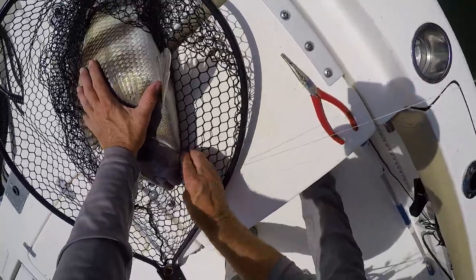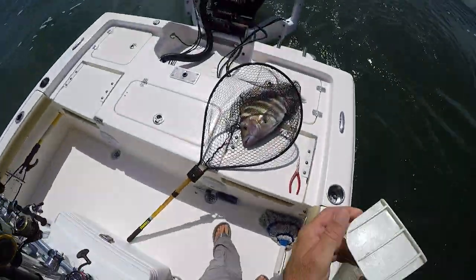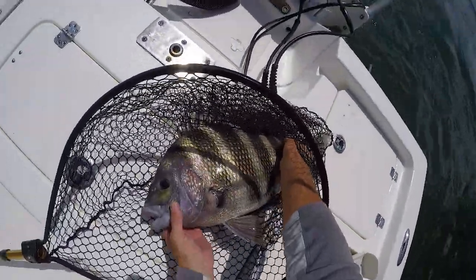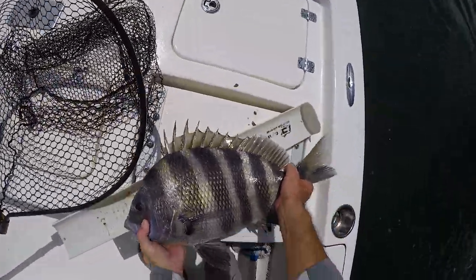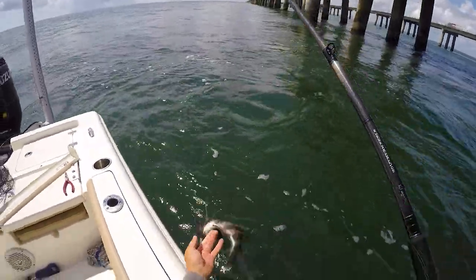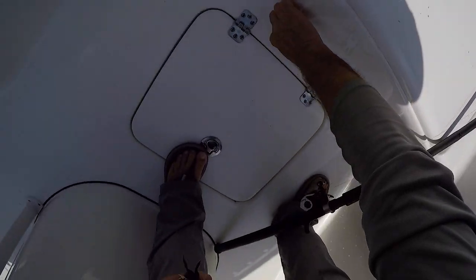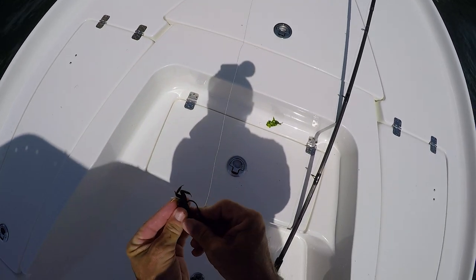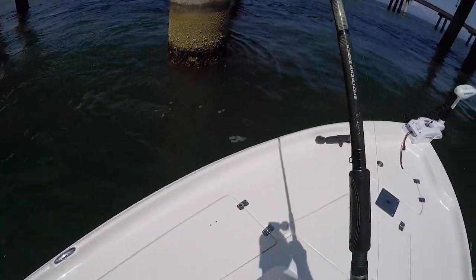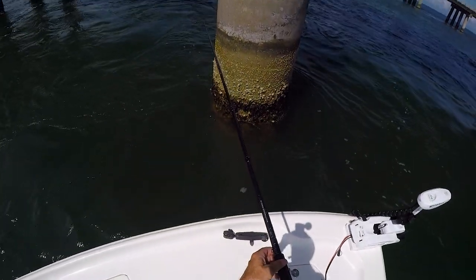That's awesome, you guys. I have not fished this pylon at all today. Once again, no live scope — it's not even out and deployed. I know a lot of people hit me for that, saying it's only because I use the live scope. I caught these fish long before that came around. That's a nice one — 22 and a half. Well, dang, folks. As you see, that worked very well. I was worried about the amount of leverage the big sheepshead would have with this longer pole, but actually it wasn't bad at all. The pole handled it no problem. There's more down there — so maybe staying farther away from the pylon is actually helping keep from spooking them.